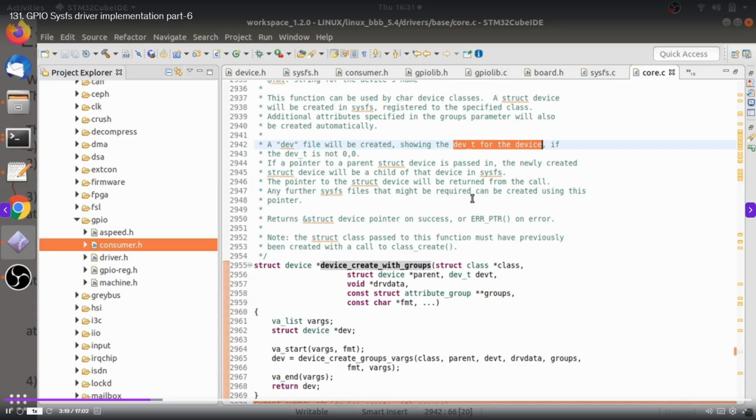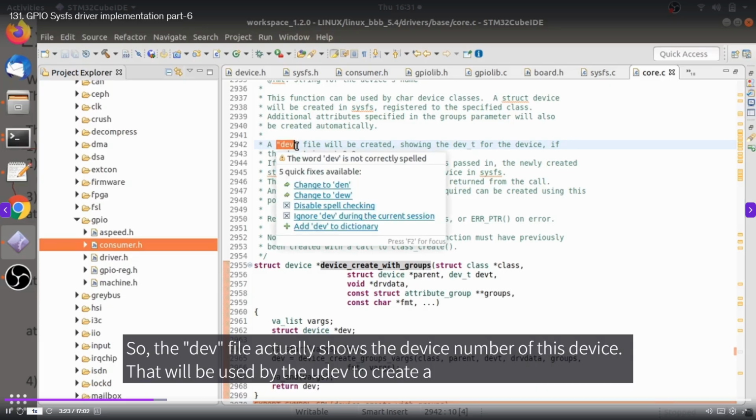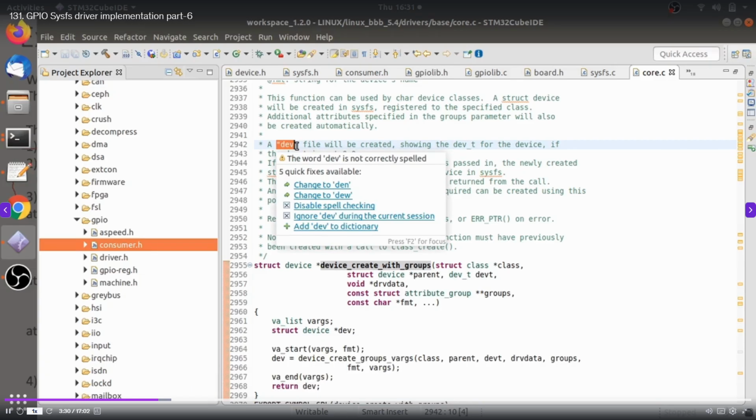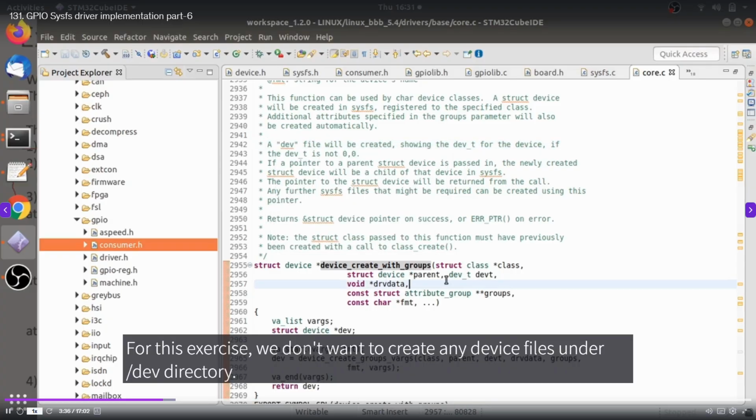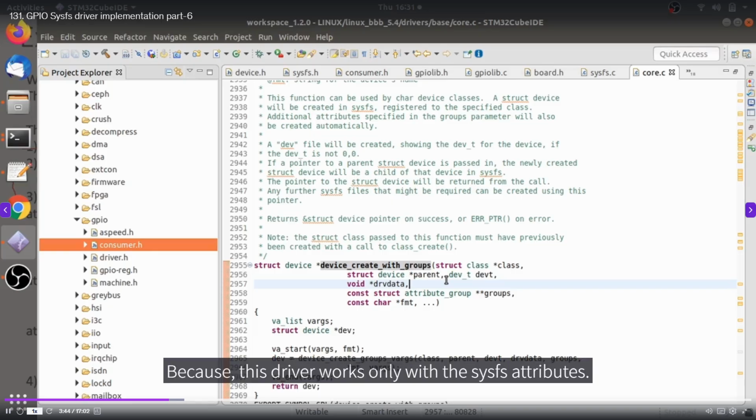The dev file shows the device number of this device that will be used by udev to create device files in the /dev directory. For this exercise, we don't want to create any device files under the root dev directory. Why? Because this driver works only with the sysfs attributes.